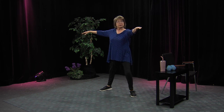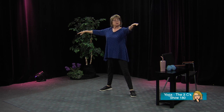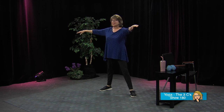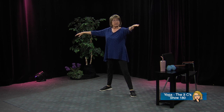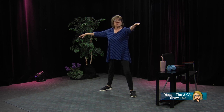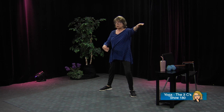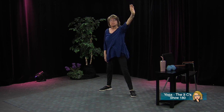We're going to bend that front knee and come back slowly. Good. Try it again. Bending. Good. Try it again. And back. Let's take a breath up through the nose and exhale and bend that knee and drop that back arm right down. Now, if you have a chair in front of you, you can hold on to the chair. And I'm just going to do a little back bend all the way back. Good. And then we'll come back up slowly.